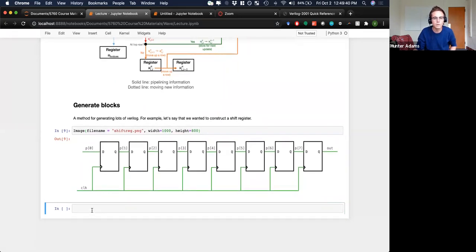What I would like to do is construct this hardware without a generate statement, and then construct exactly the same hardware with a generate statement, so that it is hopefully obvious what we're replacing with the generate statement. So let's first construct this circuit without using a generate block.